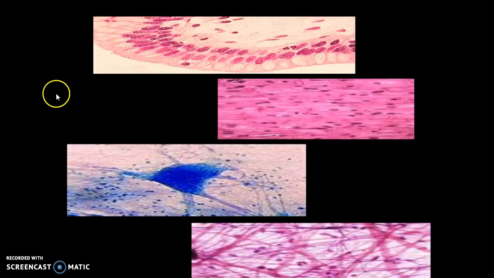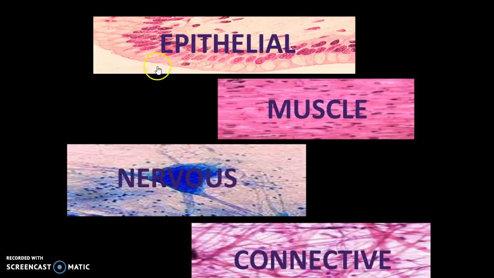This top picture is epithelial tissue, and you can see it's kind of elongated. Muscle tissue is here. Muscle tissue has these discs in them often. Muscle tissue can be striped or non-striped. It's called striated versus non-striated. Nervous tissue, here's an example of a nerve cell. Nerve cells are a great example of form fitting function because they look like cells that have feelers extending off of them, and they receive information and they send out information.